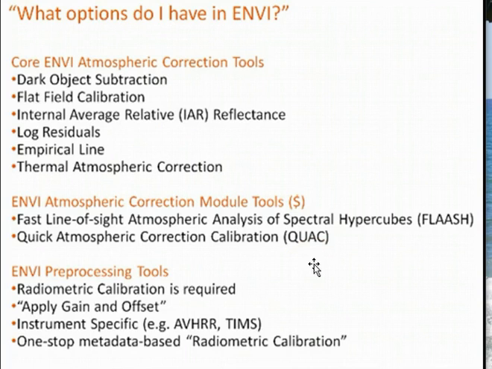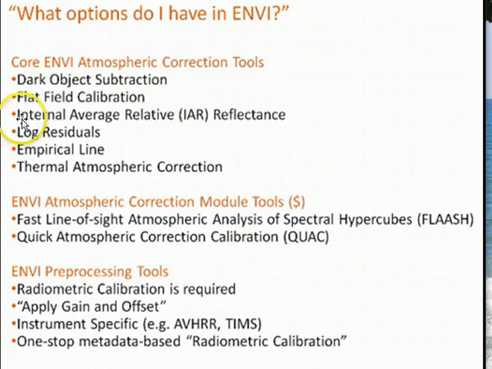These are the more theoretical models, very complex, that try to actually look at the physical properties of constituents in the atmosphere and how that would interact with light at different wavelengths, and you have to enter all of these parameters about what the weather conditions were, what the visibility was like, what the humidity was, all of these different things, and then these modules will run, but they're pretty expensive to buy. They don't come with ENVI automatically. They're add-ons, and we don't have licenses for these in our labs.